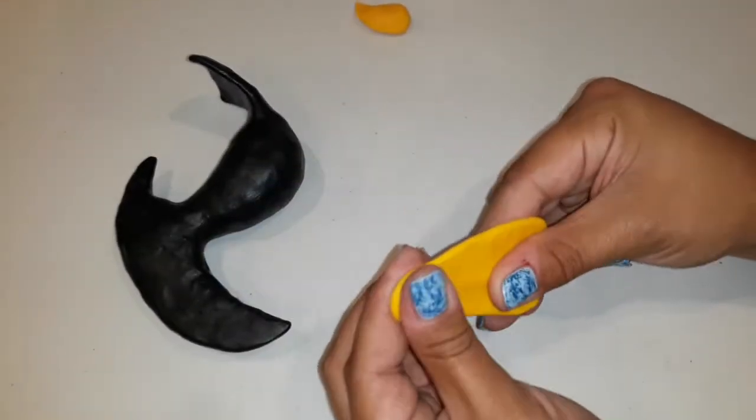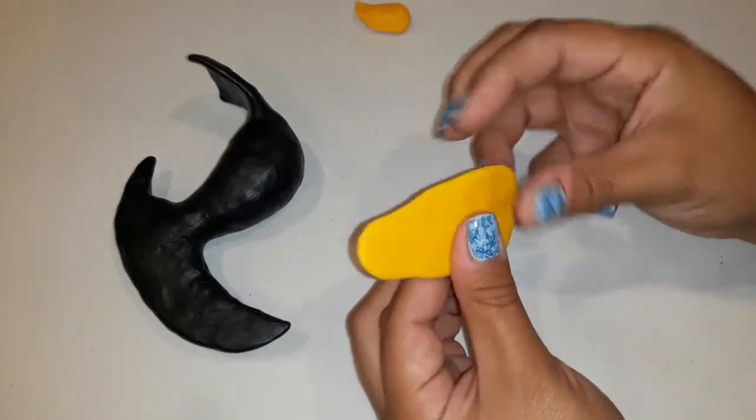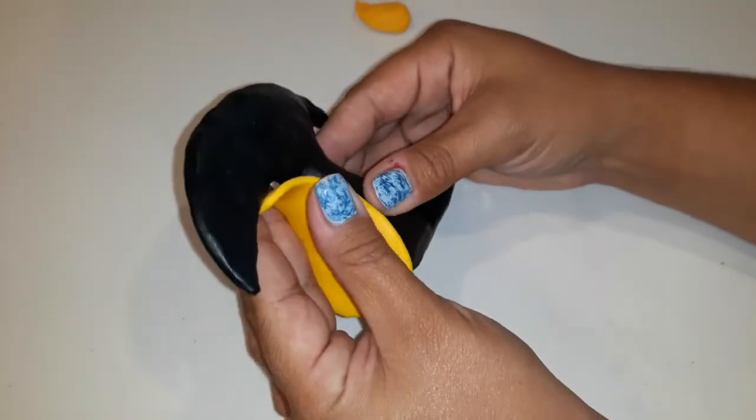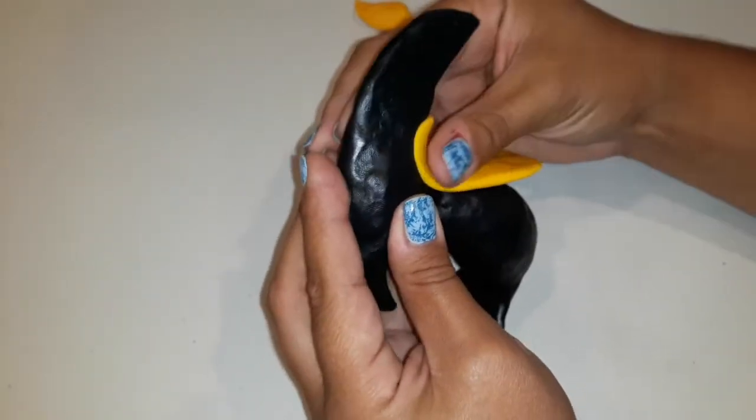For the toucan's belly plumage, flatten out a conical strip of yellow clay and press onto the front belly and into the underside of the beak. Take care in smoothing the edges of the yellow clay into the black clay body.